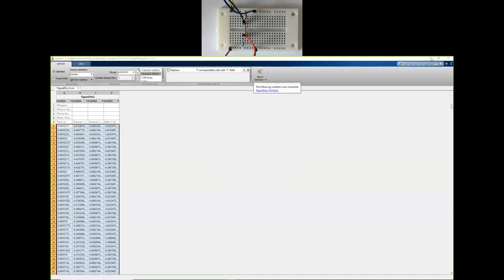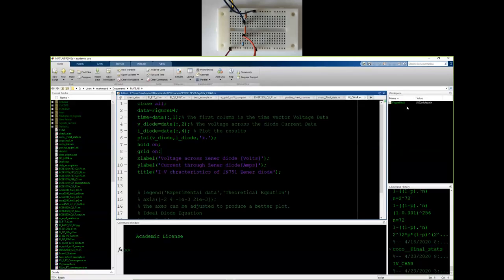Okay, so it's done. I'm going to minimize this, and now I see that figure D4 version 2 is a matrix with 8192 rows and 4 columns, and each entry is of double format. That's exactly what I want to see. And it is not in a table format. If it was, I would have had to use a table to array function, but it is ready for me. So all I have to do is say data equals figure D4 V2.